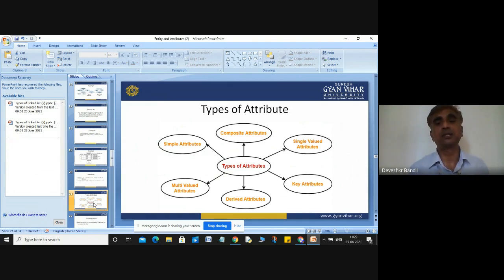So these are all the types of attribute. I will discuss all types of attribute one by one through the PPT.